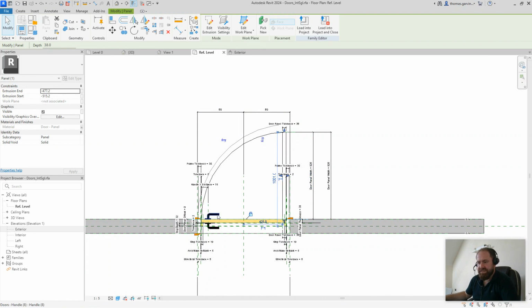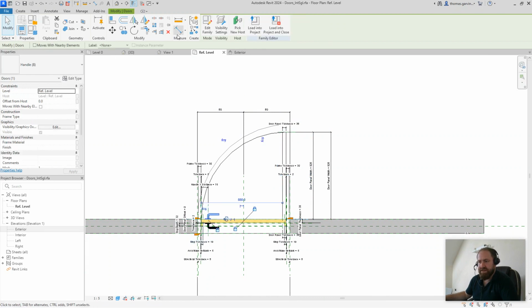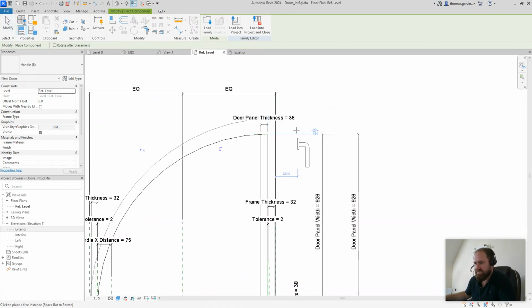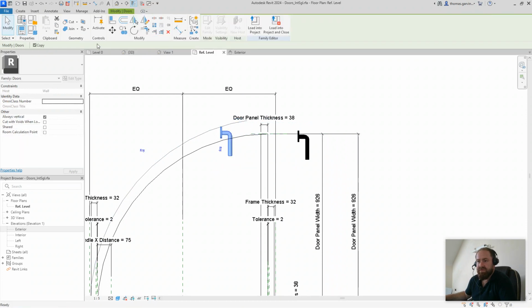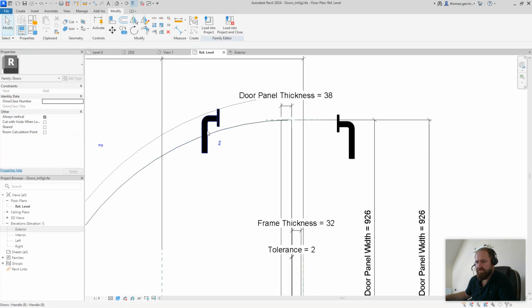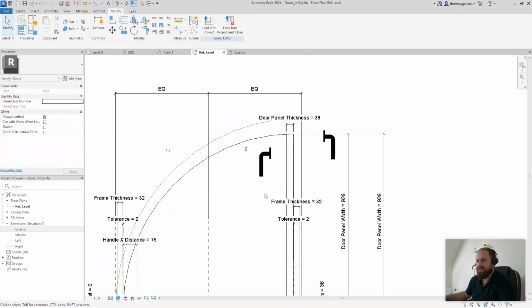So what else do we need to do? We want these handles on the door as well, okay? So select one of the handles, create similar, use your spacebar to rotate it. Over here as well, escape. And I have to actually mirror that. I'll click off the copy. There was no flip axis on it. Okay. Oh yes, we need another reference plane here.